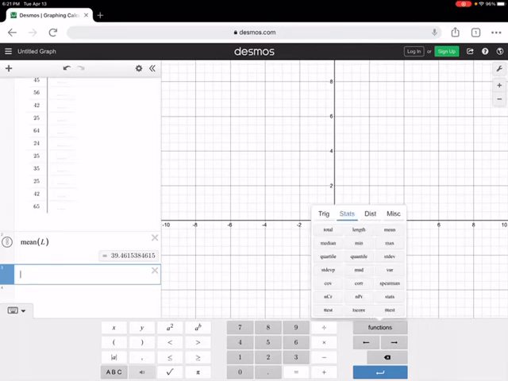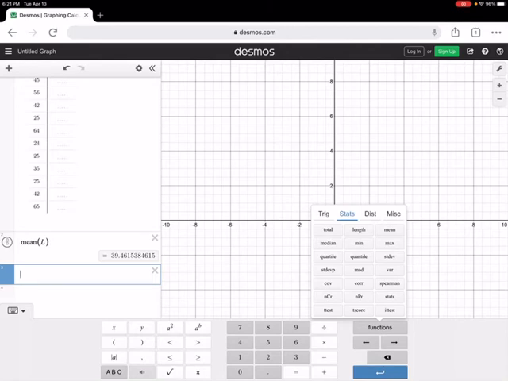That'll pull up all the different commands, right? So if I don't remember, I just write mean, or median is median. Stats is on there as well, but that doesn't necessarily tell you how you get all the quartiles. You could just put in quartile, but then you have to name the quartile, and it's a little more complicated. But if you just do stats, that gives you all of them.